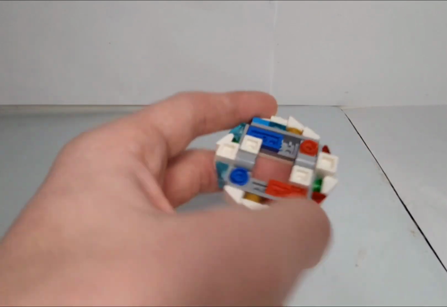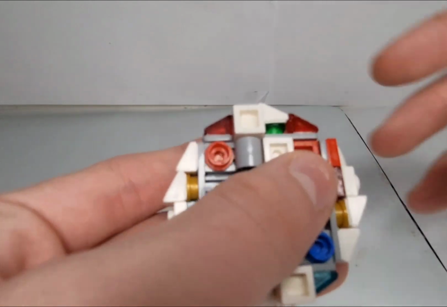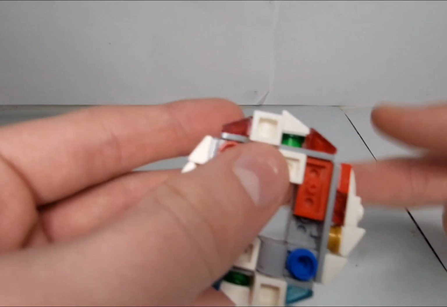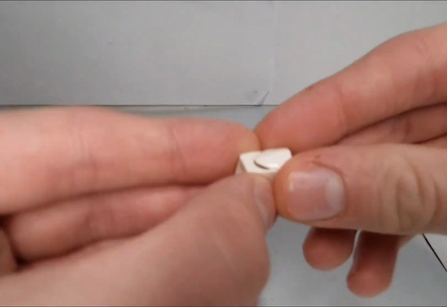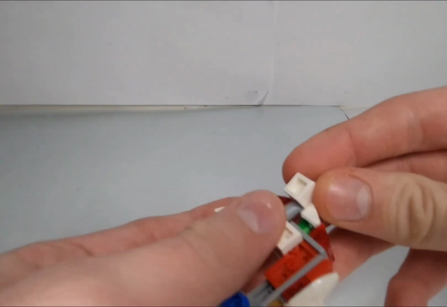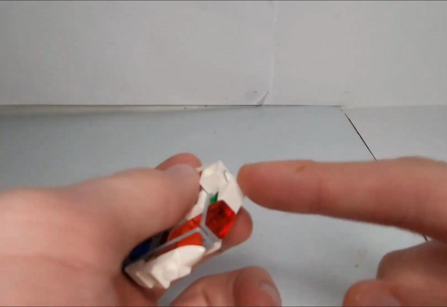Speaking of the side points, let's talk about them. They start off like every other Dragoon. So it's got these two cheese slopes and has its signature green eye. But instead of the normal scale piece right here, it uses this 1x1 Technic pin with a claw on it to create this sideways contact point, which kind of goes in.